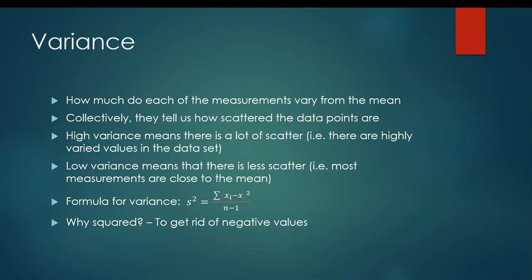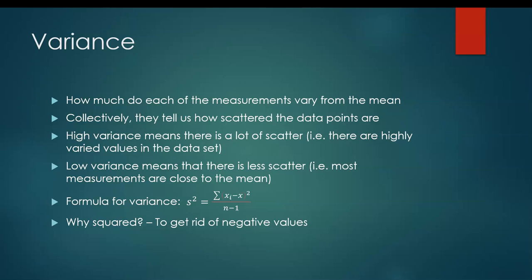And why do we care about that? Because if the data points are widely scattered, then the mean is going to have a bit of a different meaning. Yes, it's still the mean, it's still the average, but there's a whole bunch of variation in that data set. Instead of the ages of students at Central Washington University, you could have the ages of individuals from anywhere, right? They could range anywhere from 0 to as high as 100 or above. That's going to be a widely scattered data set that is scattered broadly around the mean.